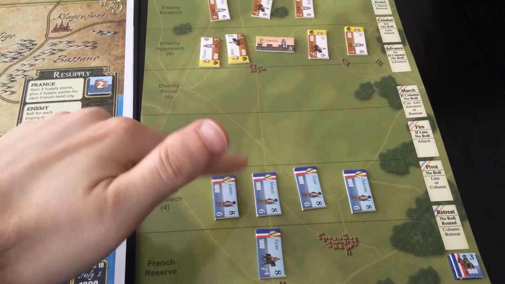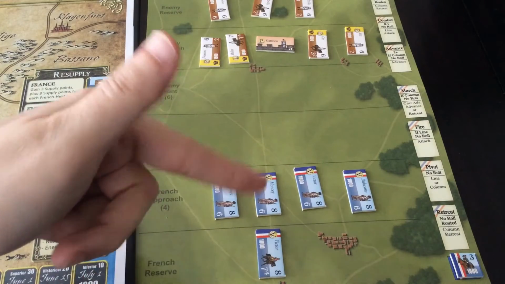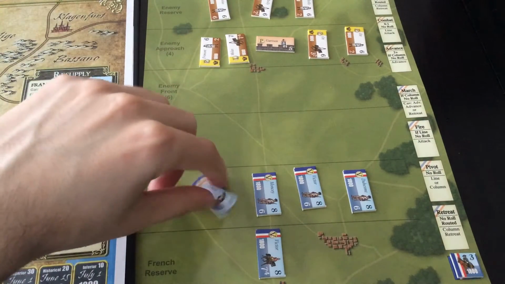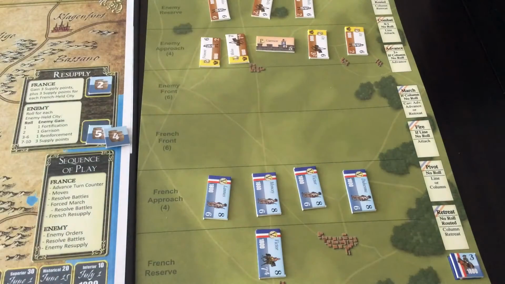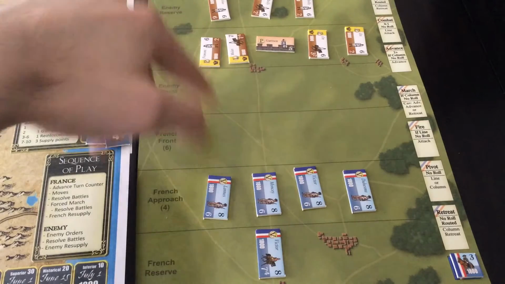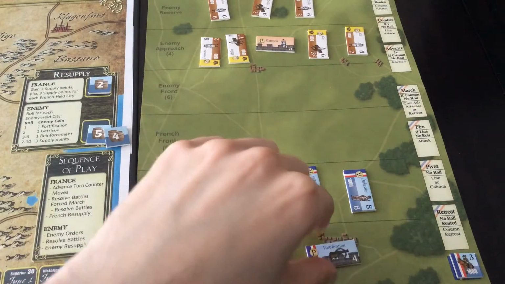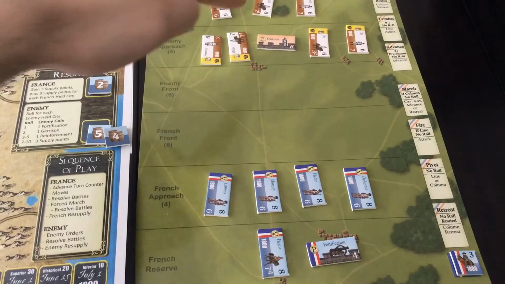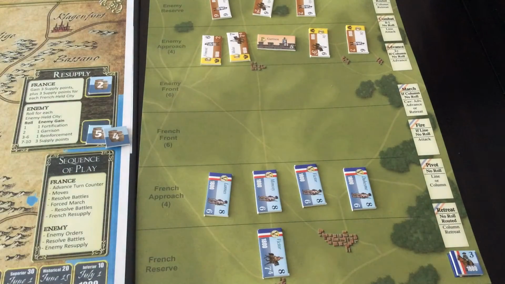My forces are in column. Column is better for moving, but they're more vulnerable, and line is better for attacking. Garrisons are always in line, but everyone else can switch. And also fortifications, like if I had a fortification, he would be in my reserve, and he'd be in line. And if they had a fortification, it would also be in line.